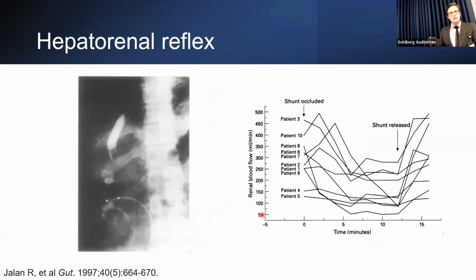And what's interesting is the liver and kidney talk to each other. This is from an older study in patients that were undergoing routine portography in the setting of portosystemic shunting. What they did was occlude the hepatic vein, and we were able to demonstrate a rather rapid reduction in renal blood flow that was restored. So as the resistance within hepatic vasculature increases through mechanisms we don't quite understand, but rather rapidly, that in itself can lead to reduced renal blood flow.